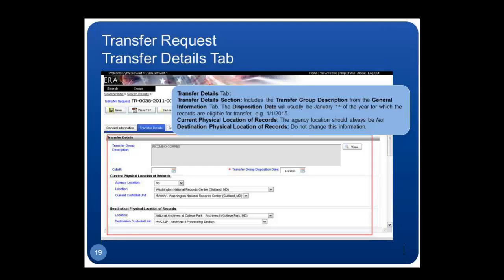The vast majority of these will be eligible for legal transfer on the 1st of January of 2016 in this particular load, in the 2016 load. It is perfectly fine. We loaded them on the 1st of October for you. Many of those won't actually be eligible until the 1st of January in the coming calendar year. That's okay. You can go ahead and propose them.